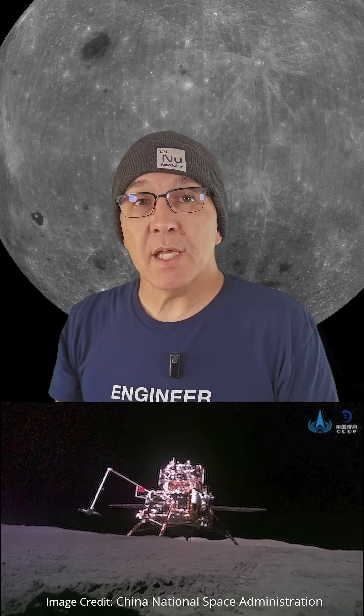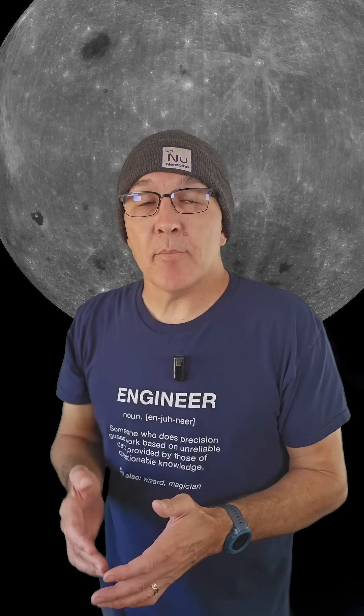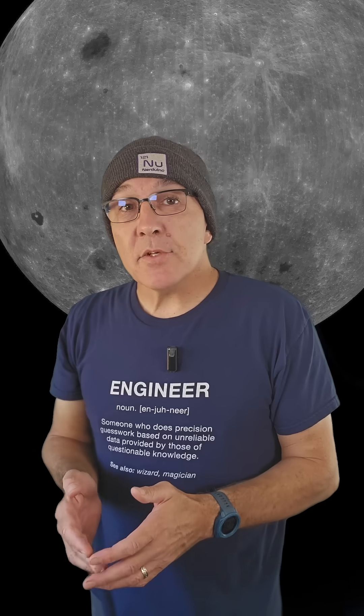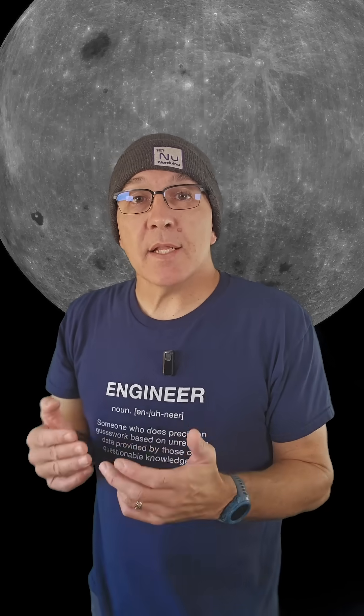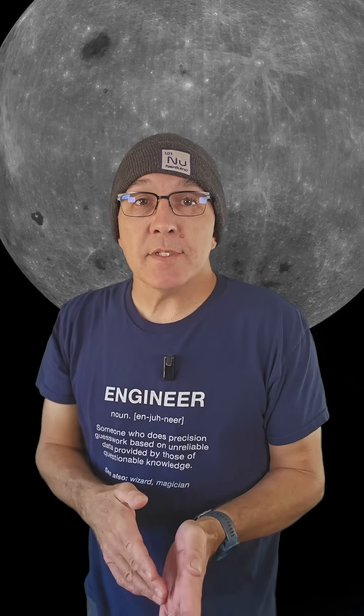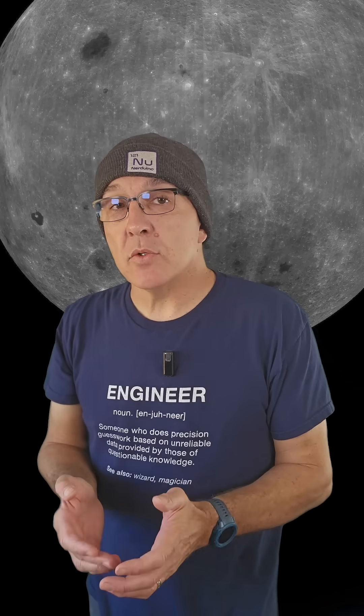What we didn't have until the middle of last year was samples from the lunar farside. Back in mid-2024, China's Chang'e 6 returned about two kilos of lunar farside soil and rock taken from the South Pole-Aitken Basin area, and scientists have now published results of an analysis of the bulk characteristics of the samples in Nature. We're particularly interested in comparing samples from the near and far sides because they can tell us a lot about the similarities and differences in the geologic histories of the two sides of the Moon.